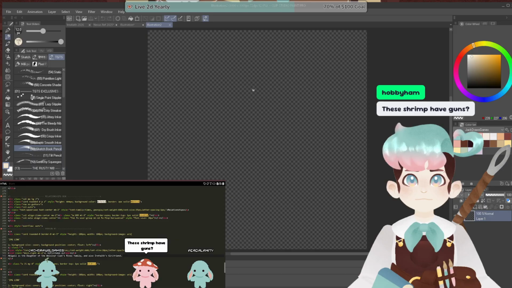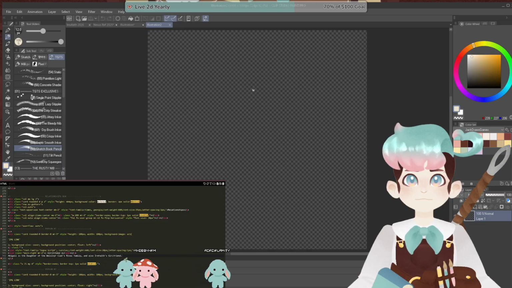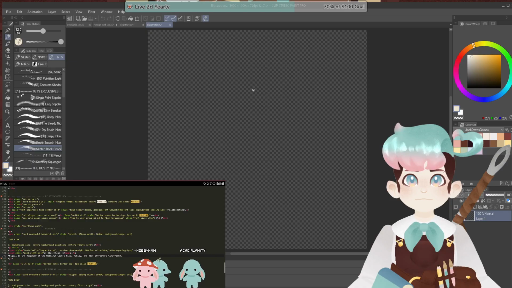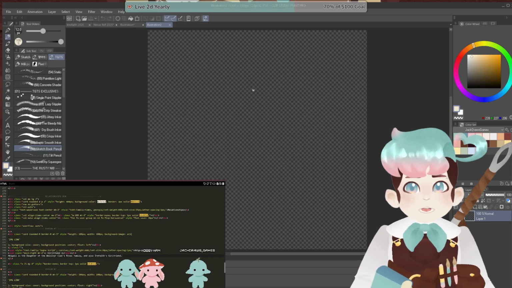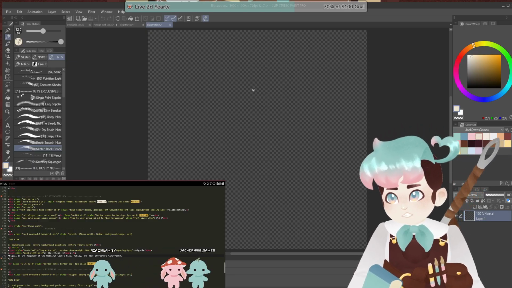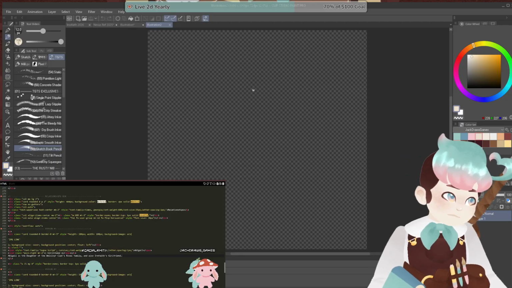These shrimp have guns? Yeah, in the muscles sense. They have a really strong claw that if they snap it, it shoots water at crazy high speed.